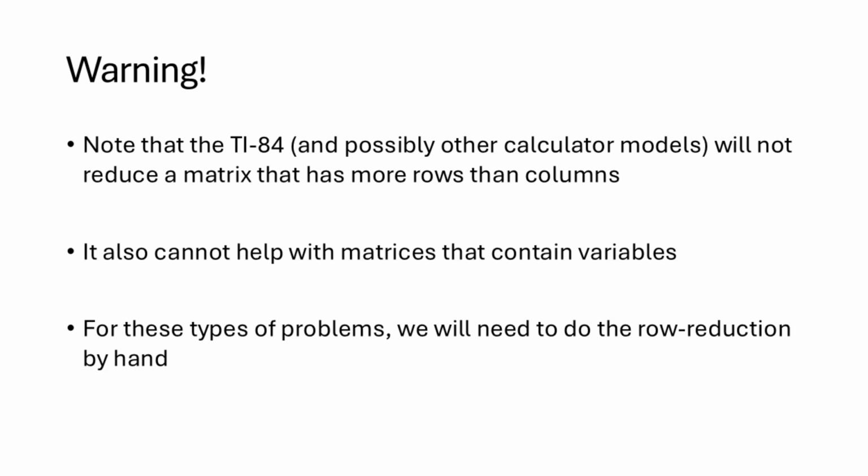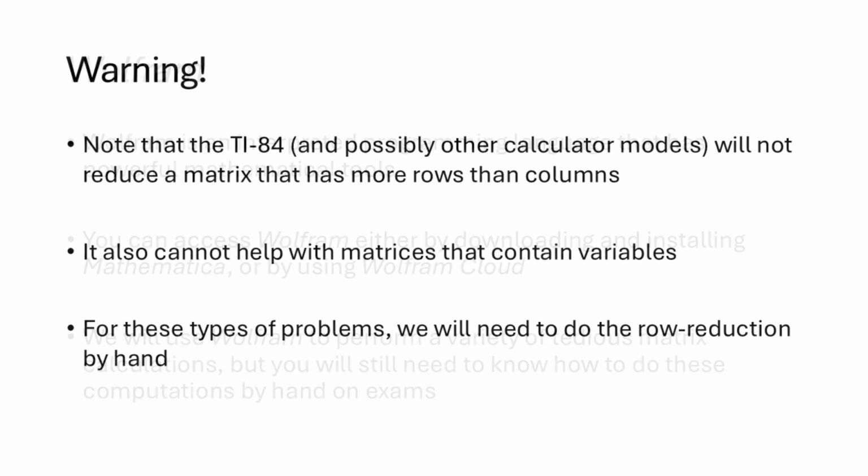Now keep in mind that the TI-84, and possibly your calculator if you have a different model, will not reduce a matrix that has more rows than columns, even though our hand method that we learned will do that. So just keep in mind that this is a situation where you may have to do the row reduction by hand. These calculators also cannot help with matrices that contain variables, which is something that we're going to see a little later on in the course. And so for these problems, we're going to have to do the row reduction by hand as we've learned.